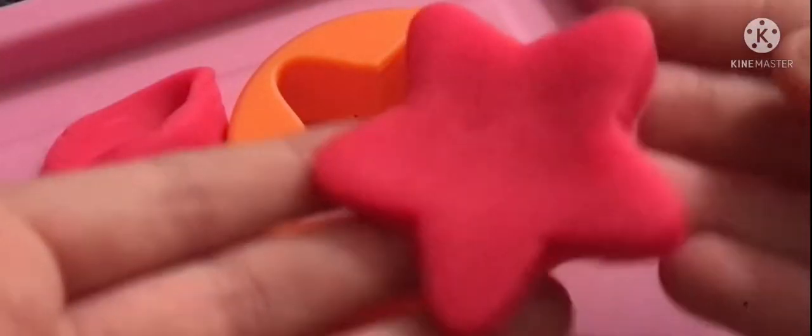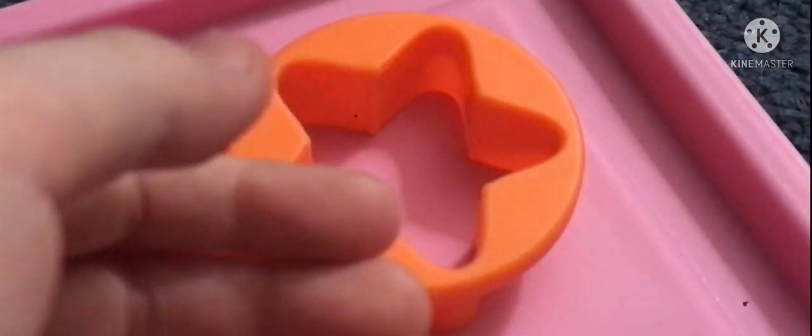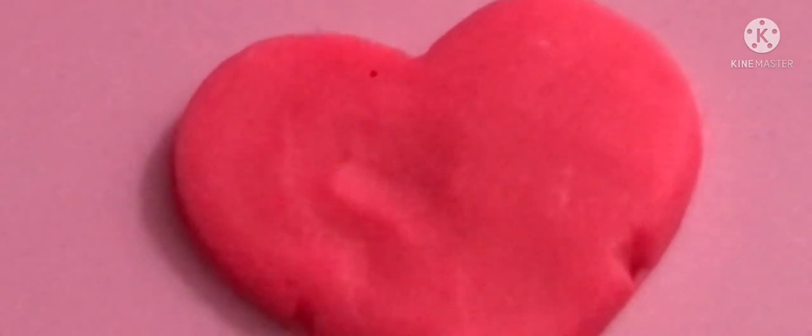This is how it came out. Now we're gonna decorate it. Let's put it in the bowl. Okay, now I just did the heart one, and now we're gonna decorate that one. And now I have the square one down, and now all I have to do is do the circle one. So let's get into that.